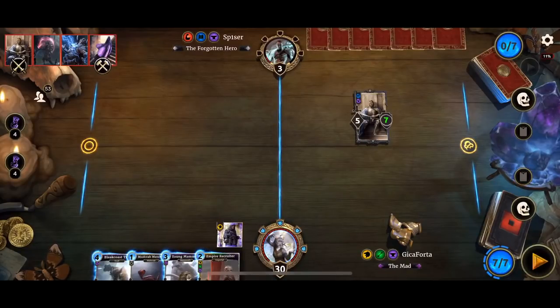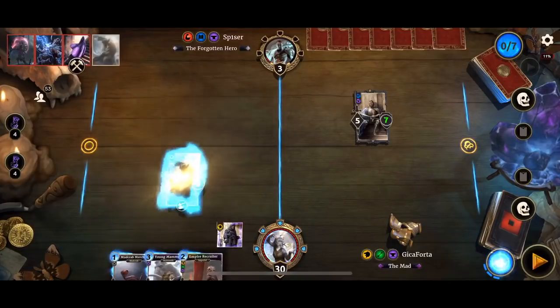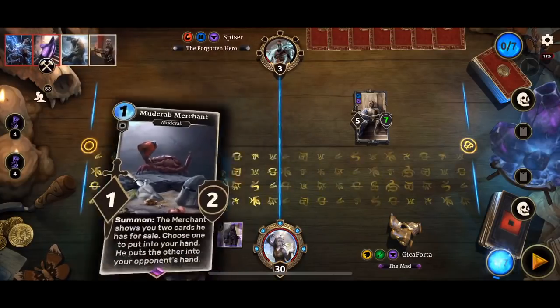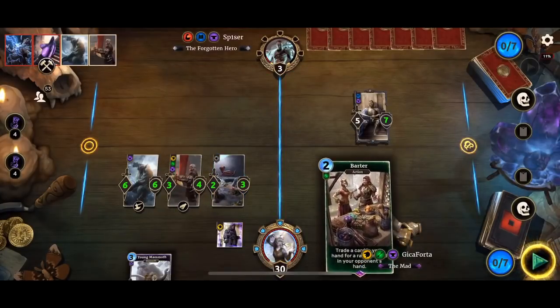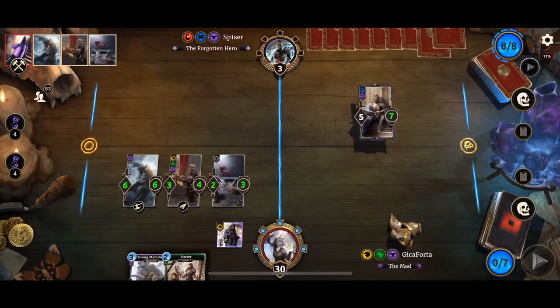I got 7 Magicka. I'll drop Bleak Cost Troll and Empire Recruiter. Let's see what my crab gives us. I will give my opponent Quama Queen. Decided not to play Bleak Cost Troll and Young Mammoth. 3 creatures, much better than 2.